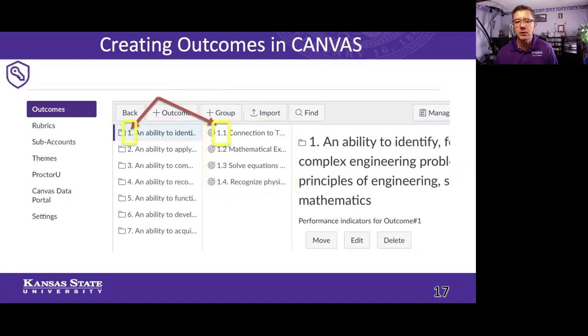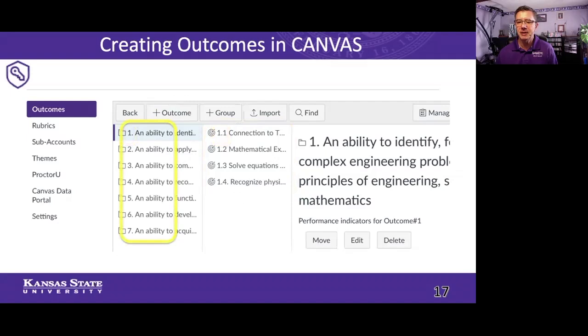For sorting and filtering purposes, we have found it best to use a numbering system. When a program is accredited, the number system often comes from the accreditation expectations. This structure becomes a valuable aspect for aligning the data to accreditation reporting expectations. And even when a program is not accredited, the numbering system makes organization during analysis easier.